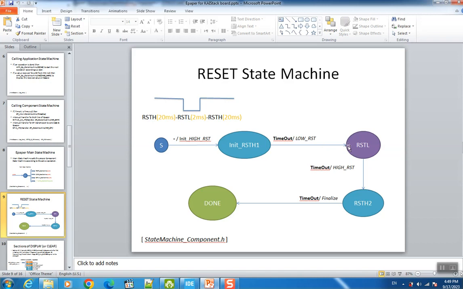When timer 1 is expired, it will make RST pin high again, go to RSTH2 state and set timer 1 with 20 milliseconds. When timer 1 is expired, it will perform some jobs to finalize the operation.